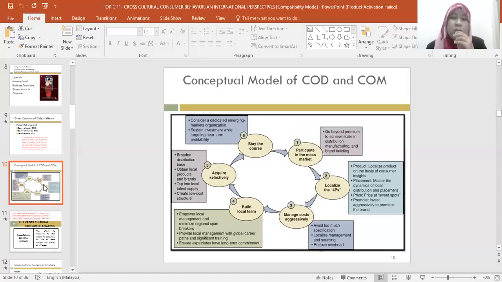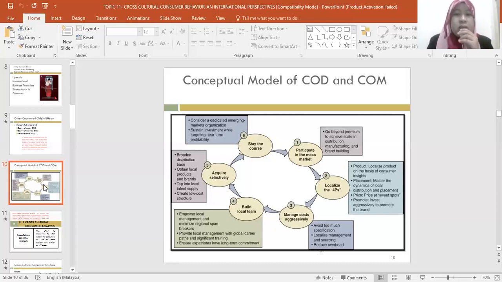And then localized management and sourcing. We're talking about making sure the management is localized, meaning you have to hire local people to be part of your team because they know better how the culture works, the dos and don'ts and so forth, especially in China. And then reduce the overhead. Reduce overhead here means they have to fully utilize the overhead, not use too much human labor. For example, they use more machinery, because it's very sensitive in terms of the cost of paying employees and so forth.